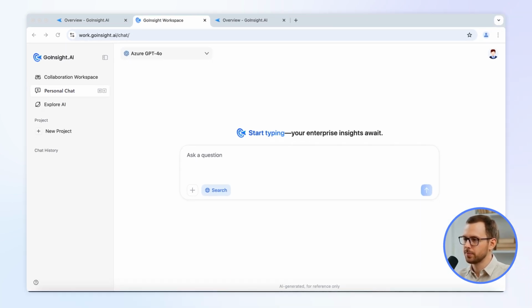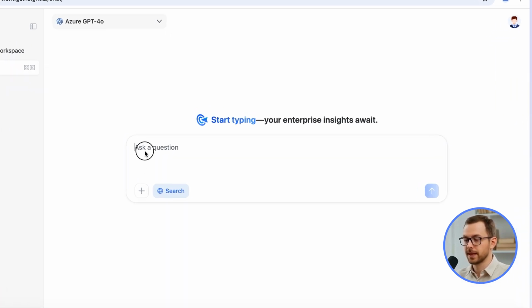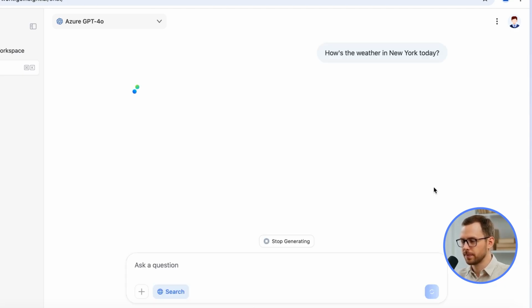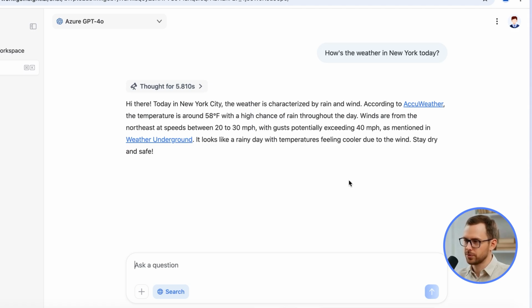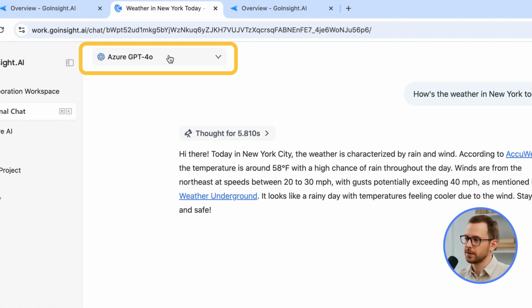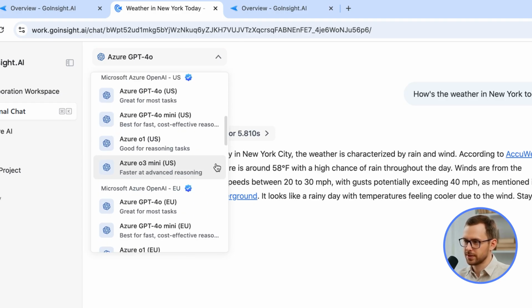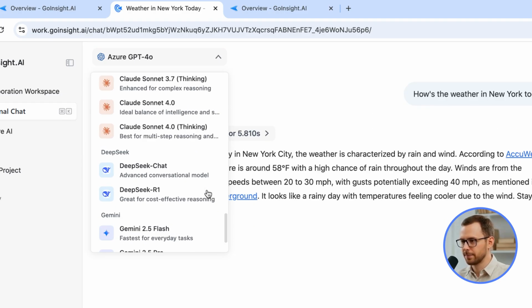It's not just a simple chat window, but a unified entry point for enterprise employees to converse and collaborate with AI. Whether it's daily questions, triggering automation workflows, invoking applications, or human-machine collaboration, everything can be done here in one stop. For example, I can ask a very routine question now. How's the weather in New York today? You can see it performed a real-time web search and provided a pretty good response. We have also integrated massive commercial models. You can select different models based on task type and requirements.